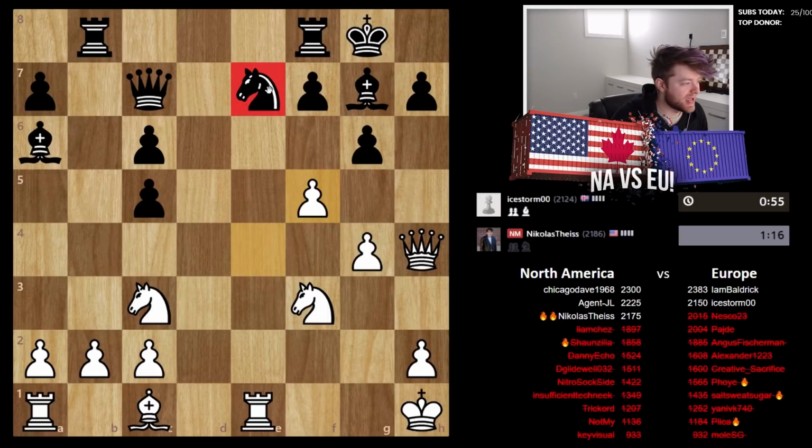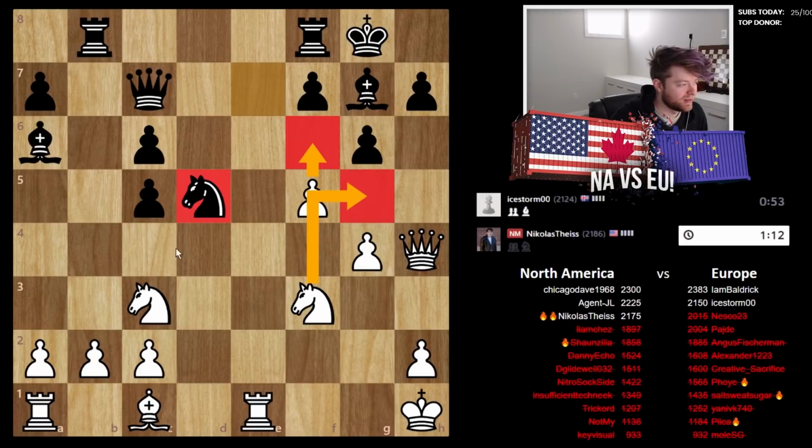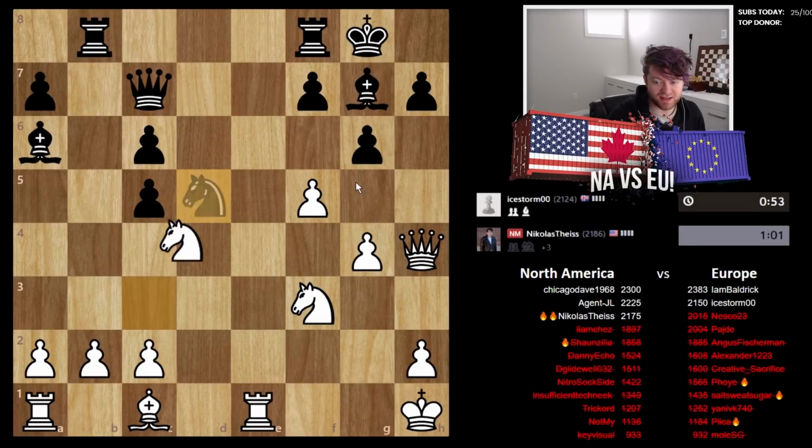After takes, the knight is hit. Will we see knight D5? Yes, we do. And the question is, is there a checkmate here? After takes, F6, bishop H8, knight G5. Does that lead to mate? It's very, very close. That looks really good, guys.